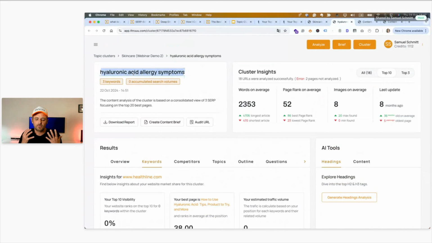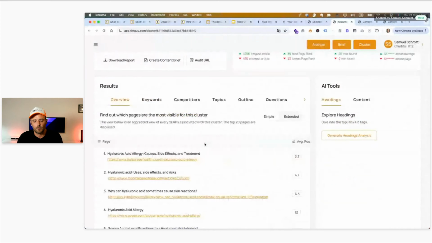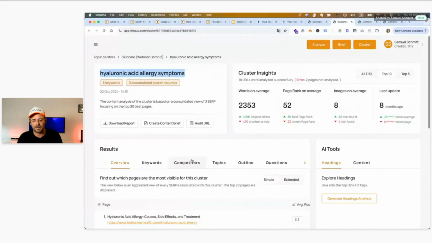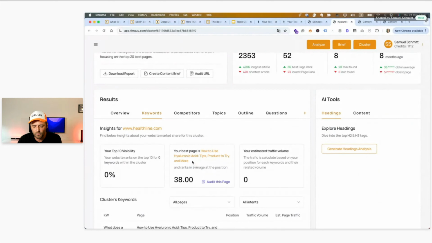But obviously, it's not aligned with the search intent, because what you can see is that pages ranking on page number 1 focus more on the allergy, all right? So my point here is that you should create a new article. You can also check clusters where you're already ranking, because maybe the article ranking for this cluster is not the best one yet. So you need to create a new one that is more focused on the allergy thingy, okay?